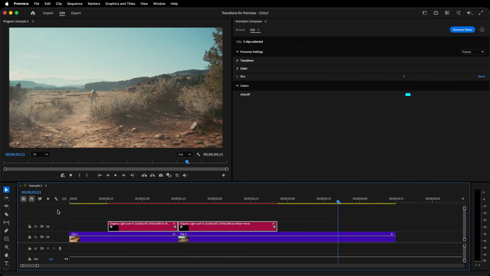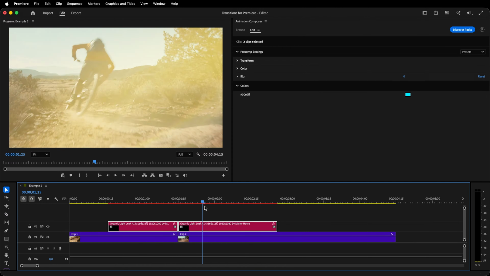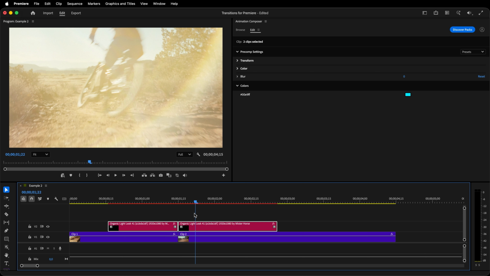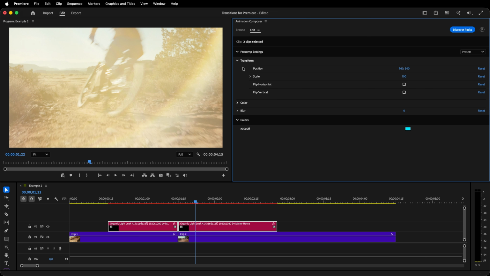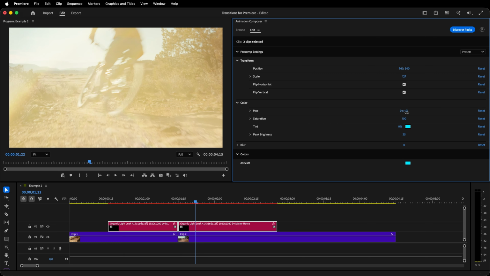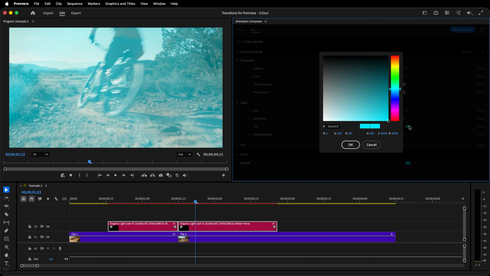Already fits pretty nicely, but let's take a look at what the controls can do. I'll move my playhead so I can actually see what I'm changing. So, in Transform, I can resize the light leak. I can flip it horizontally or vertically. In Color, I can shift the hue. Or if I have a specific color I want to use, I can turn the tint on and change the color.